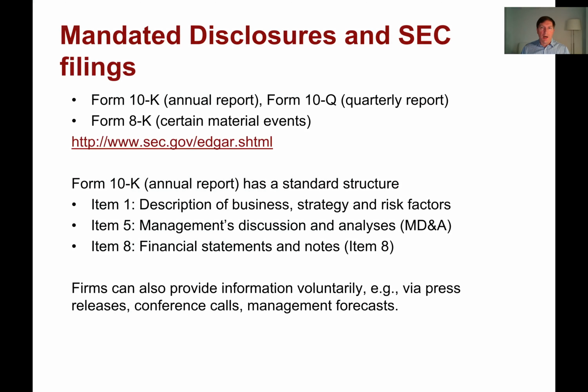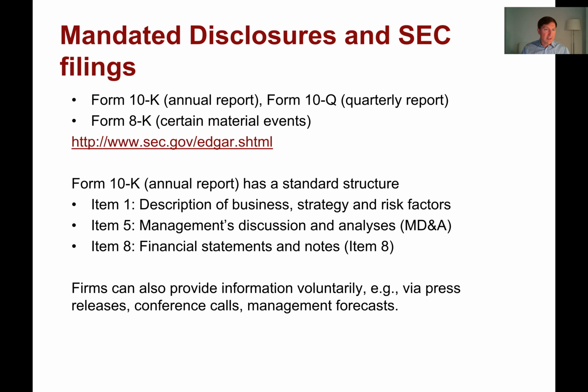Financial statements are basically the centerpiece of annual reports and quarterly reports. Where can you find them? The Securities and Exchange Commission requires that companies file those periodically with the Securities and Exchange Commission. You can see that on the SEC's website. You can search any company. You can also find them on companies' own websites dedicated to financial reporting.